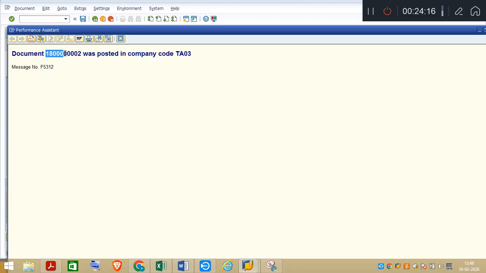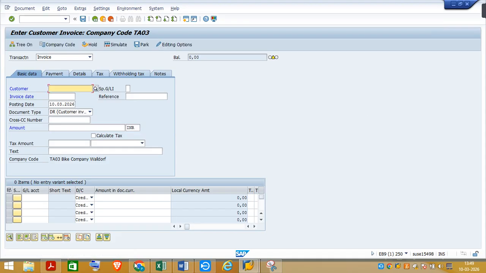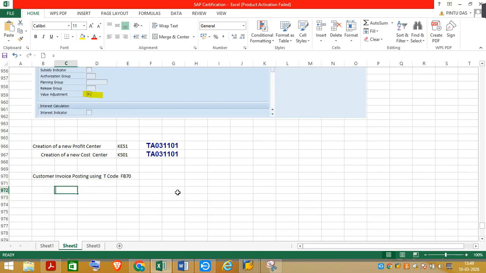So copy the document number. This is the document number.